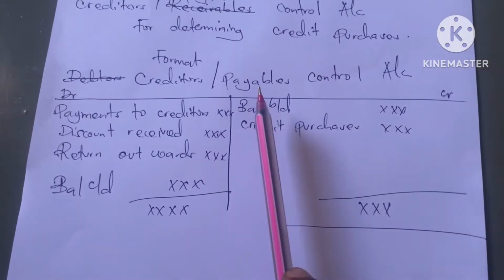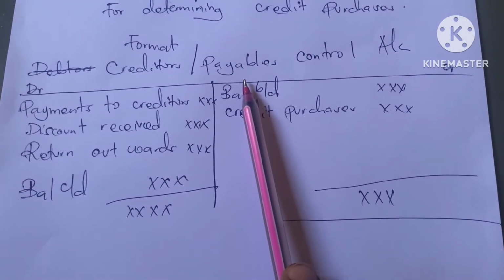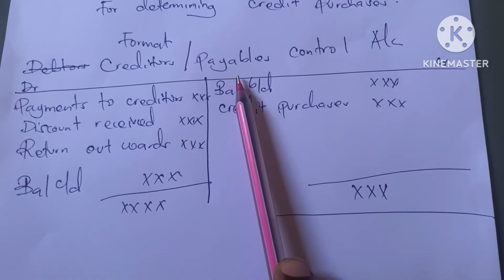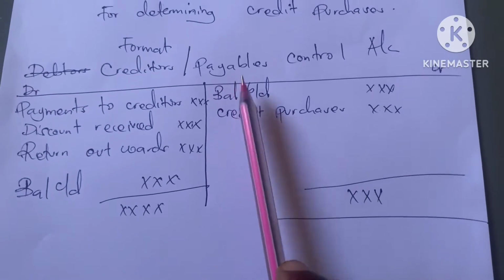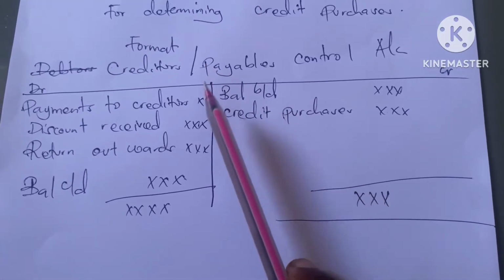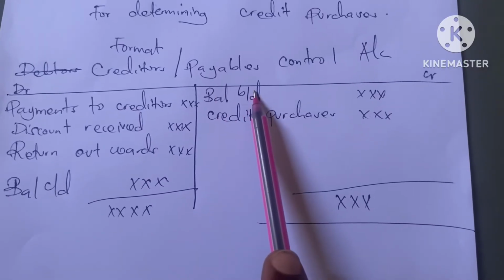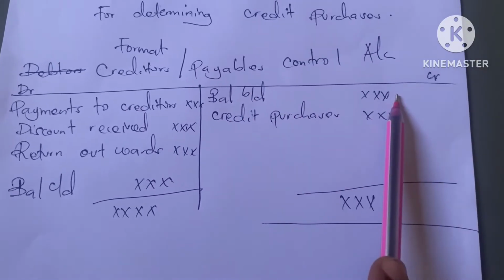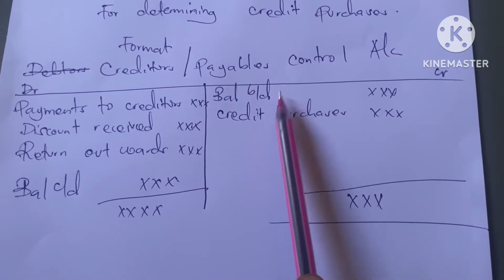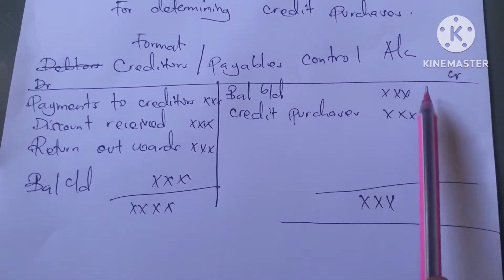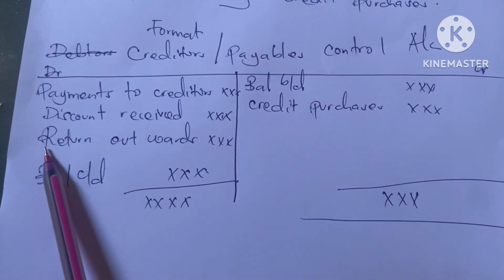So payables are liabilities, and liabilities have a normal credit balance. Normal credit balance means that the opening balance is always on the credit side for liabilities. For assets, the opening balance is always on the debit side. So this is a liability, that's why the opening balance is this side. Then anything that increases the money that you're supposed to pay to the creditors is put to this side. Anything that decreases it is put to this side.